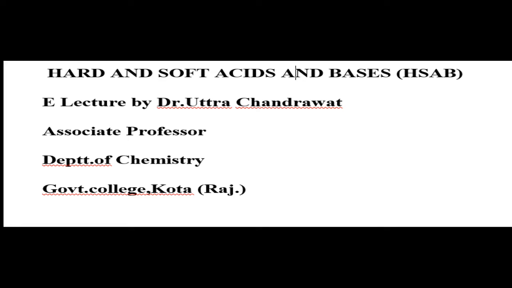In the previous lecture, we learnt about the Pearson hard and soft acid base principle. He suggested a simple rule, sometimes called the Pearson principle, for predicting the relative stability of the complexes formed between acids and bases, which was that hard acids prefer to bind to hard bases and soft acids prefer to bind to soft bases. It should be noted here that this statement is not an explanation or a theory, but a simple rule of thumb which enables the users to predict qualitatively the relative stability of acid-base adducts.